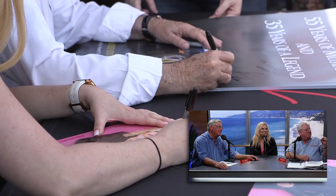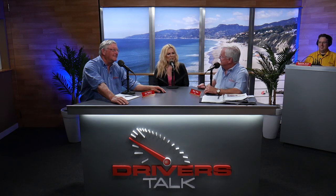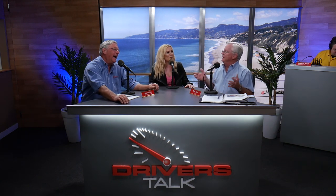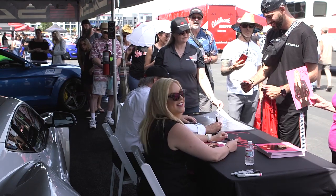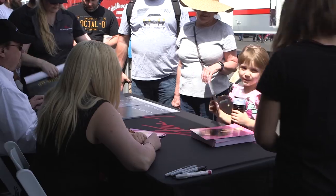Our autograph signing! Molly, we were doing autographs? Always. Jay, have you done autographs? I haven't done them recently. Molly's the star here. It's something we're going to start — I think we should all start doing autographs. It's a great way to talk to all the enthusiasts. That's when I was putting fresh fruit in your trailer — did you want strawberries? Do you want the melon peeled? I sign autographs much quicker than my dad does. This is awesome — a lot of Saleen owners and enthusiasts. This is my favorite part of the show.